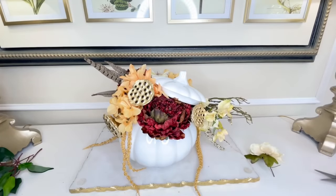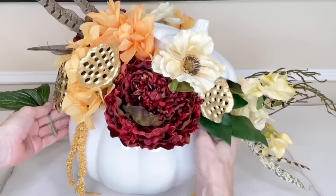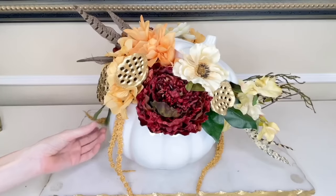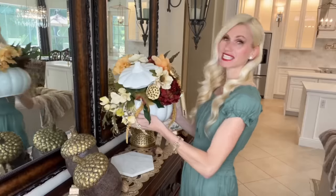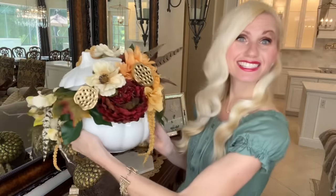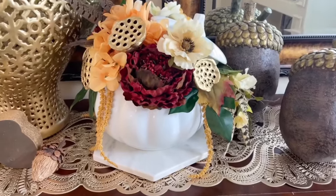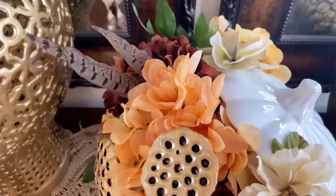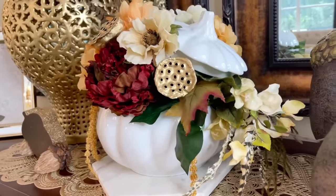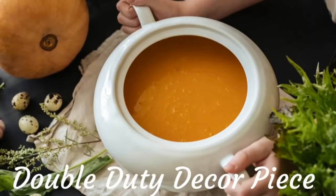Once the lid was in place, all I had to do was add a few more fall leaves to finish off the look. Isn't this floral arrangement absolutely stunning? I am so excited to have this out all fall season long. And once Thanksgiving rolls around, all I have to do is wash it out and get that soup ladle back out and I can put some food inside. So it's a piece that's gonna be doing double duty for me.